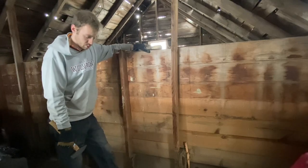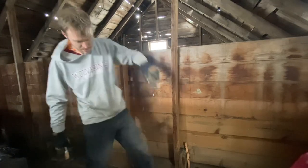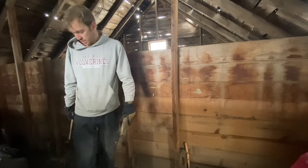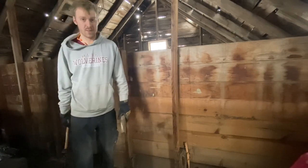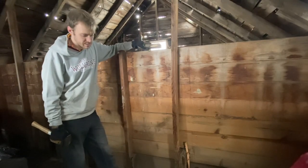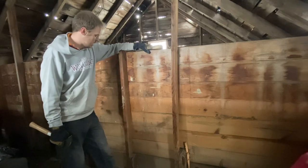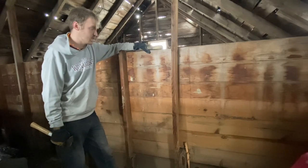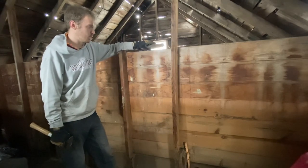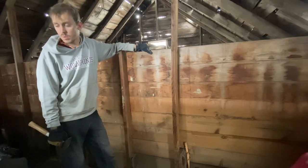But the floor is really structurally unstable. I actually have to take care, when I walk, to put my feet on top of the joists, otherwise they break through. I already have in a couple of places, and I don't want to go to the hospital, and I don't want to catch tetanus. So I'll be really careful. Really, all I'm going to get up here are these nice boards, they're still in pretty good shape. And then I'm going to go down on the first floor and work down there.